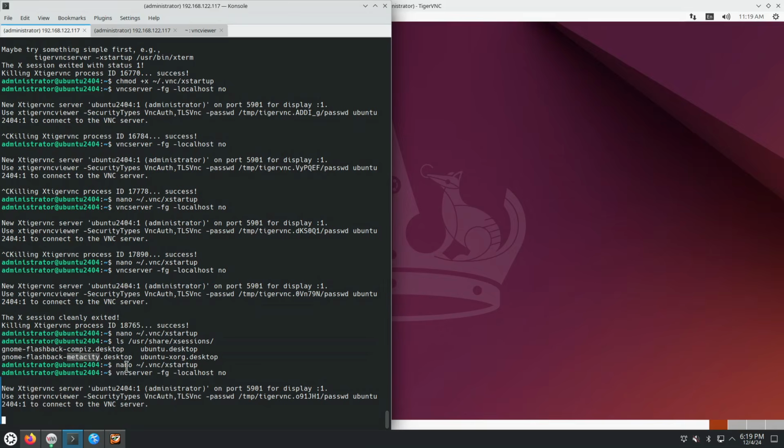And then I needed to edit the configuration file for the VNC server, which is ~/.vnc/xstartup, to contain some random content that I just found on the internet.